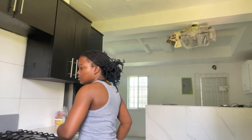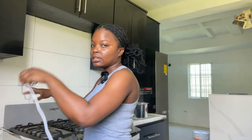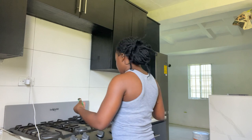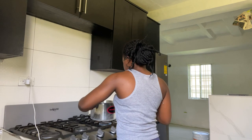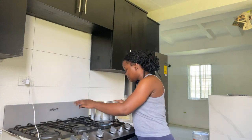I'm gonna put this on the stove now. There's the lighter. Let me turn you guys so you can see a little bit of the action. I'm gonna put this on the stove now and then put a little bit of oil. So let's get it here. We're doing it, guys. Let's wait until this dries out a little bit. We are doing it.